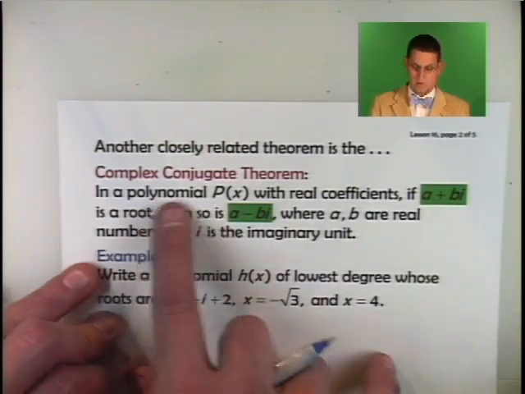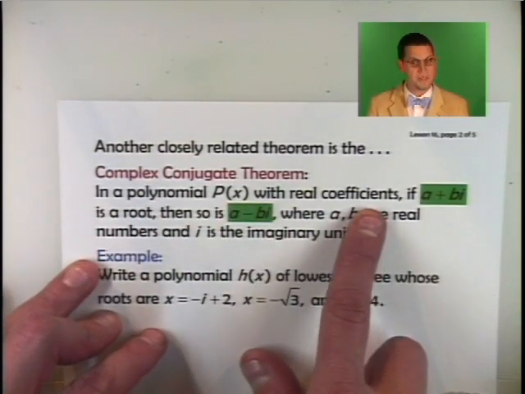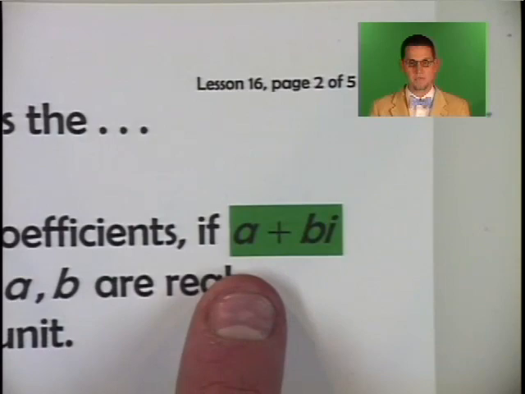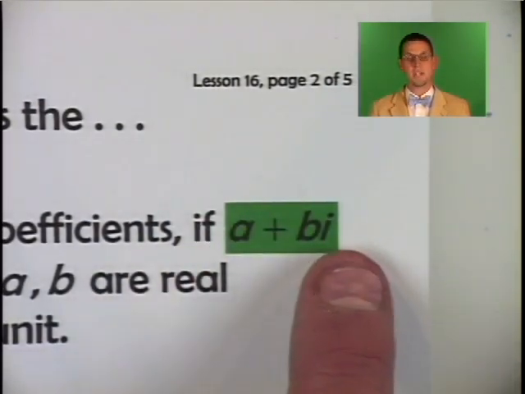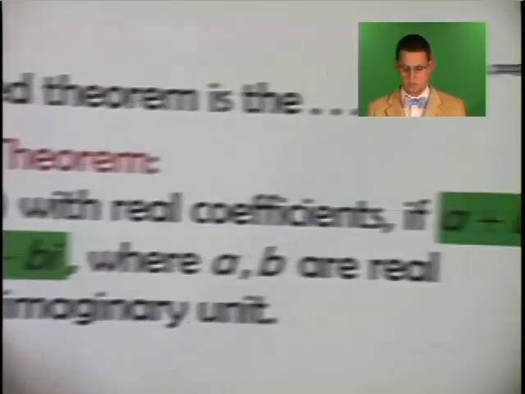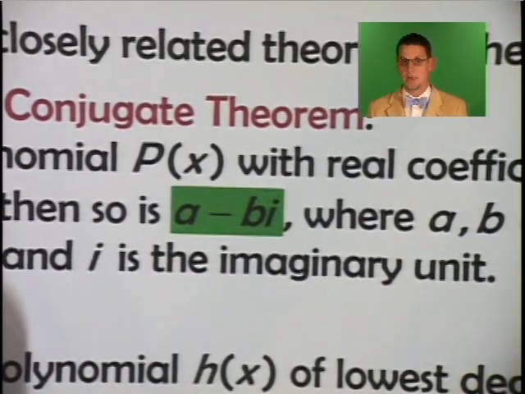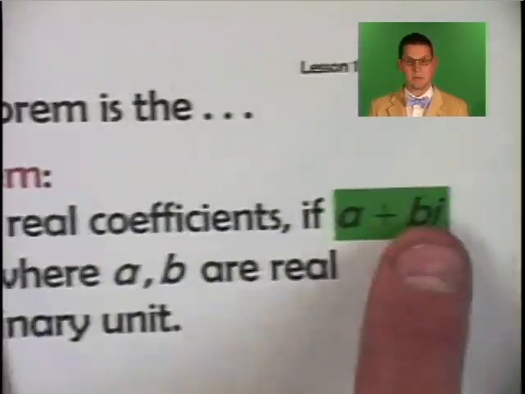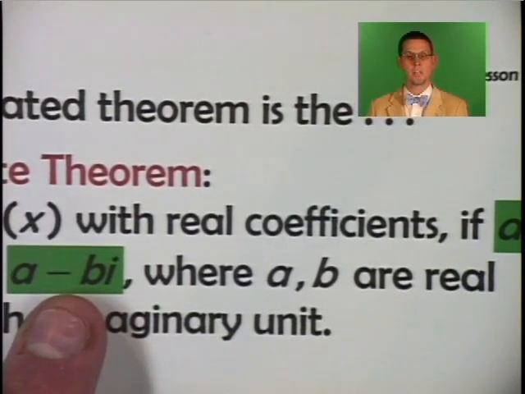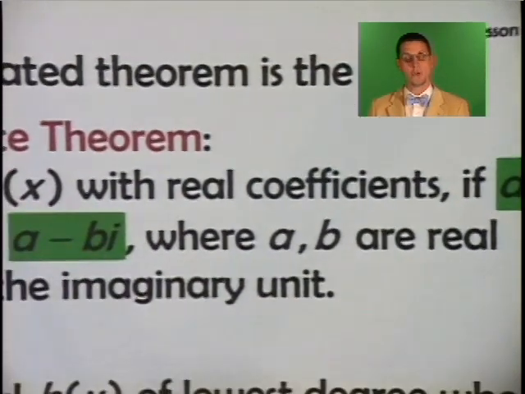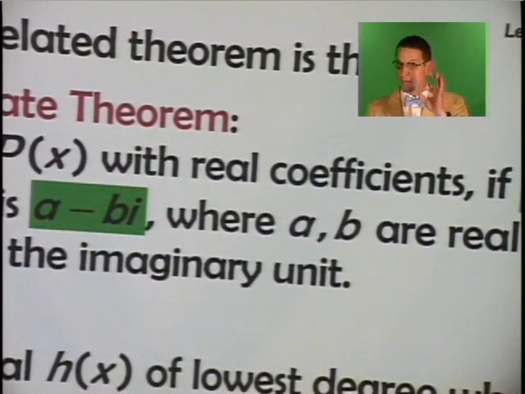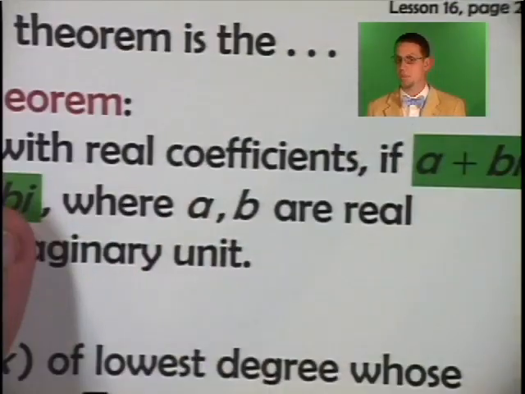So here's what it says. If we have a polynomial, again, p of x, that has real coefficients, not imaginary coefficients, then if a plus bi, and remember that's the standard form for a complex number, a is the real part, bi is the imaginary part, and i is the imaginary unit. If I know that a plus bi is a root, then a minus bi, its conjugate, is also a root. So the imaginary roots, positive i and negative i, also happen in pairs. So you can't have one without the other. That's very, very important. So irrational roots and imaginary roots, essentially, when the i is present, happen in pairs. Got it? That means two of them, plus or minus i, plus or minus radical.